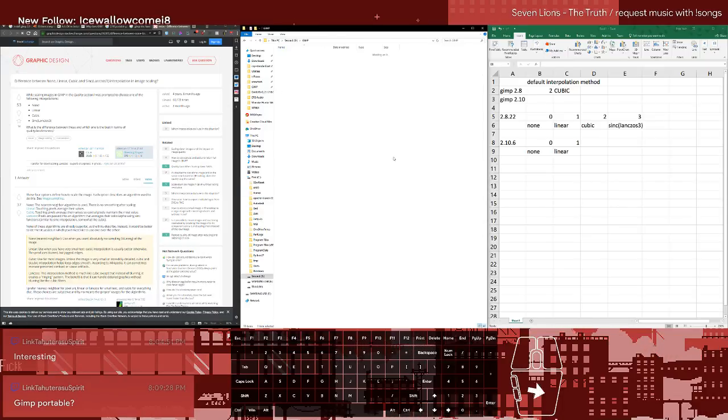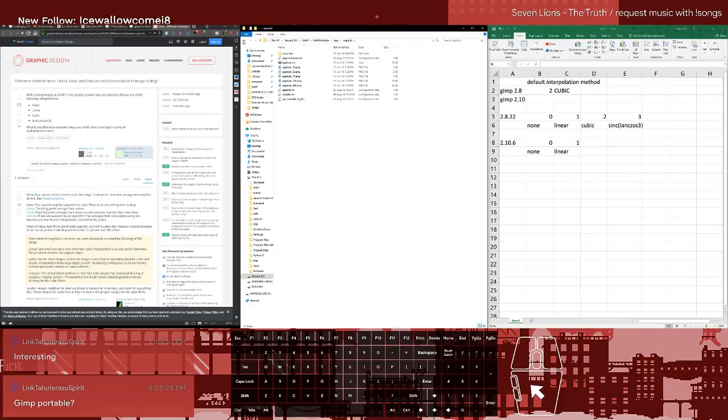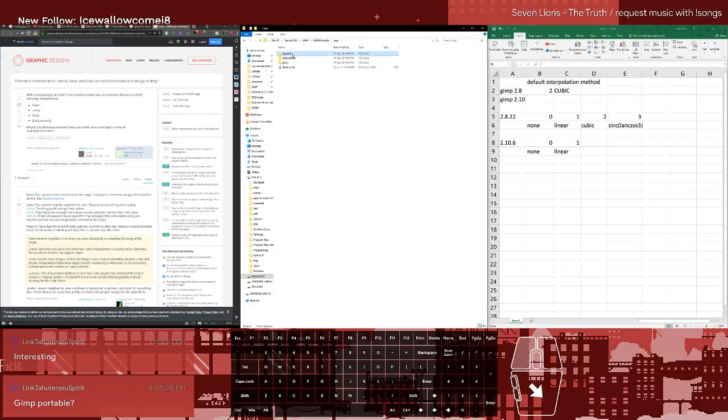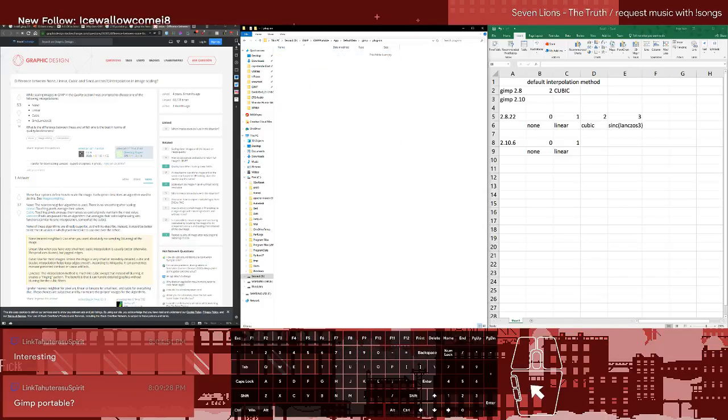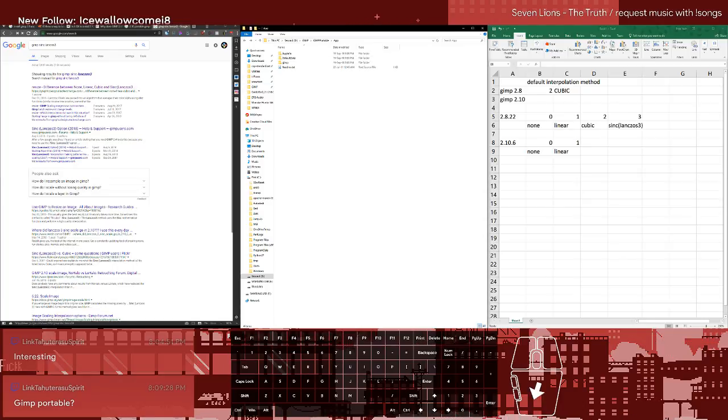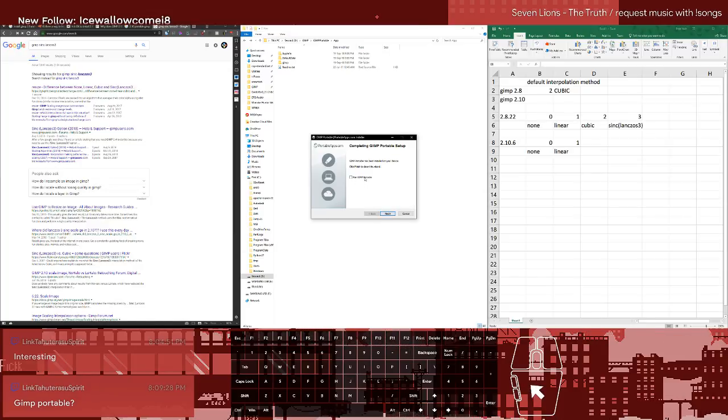So GIMP Portable is a completely self-contained instance of GIMP. This way I can have it do its own thing without affecting other installations of GIMP. Technically not officially supported, but it works exactly as you would expect GIMP to. So if I go into default data GIMP, it has its own plugins folder, which is completely clean and has absolutely nothing in it that I've ever touched, so people can't say I did anything with this GIMP. So portable apps are a way for you to run separate instances of the same app, or to run an app on a computer without installing it, because it's generally sandboxed. Basically, in a nutshell.